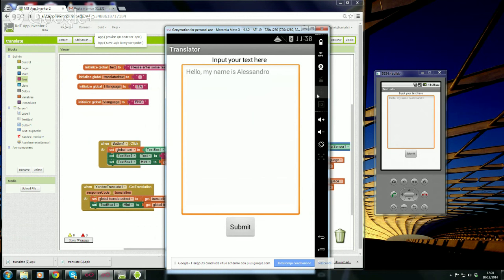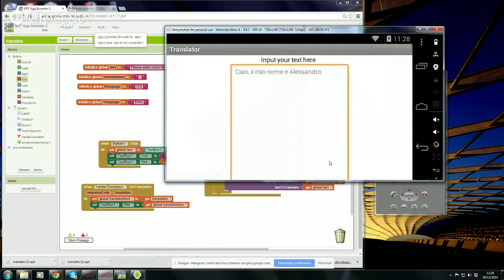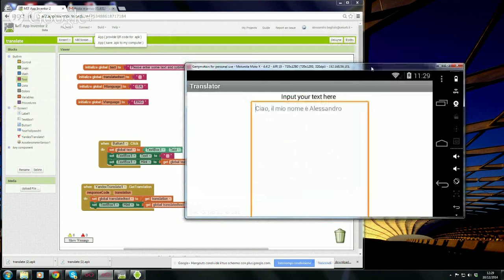Okay, I noticed that when the screen appears in this orientation, the size of the text box is actually the height is too big, because it exceeds the height of the screen.